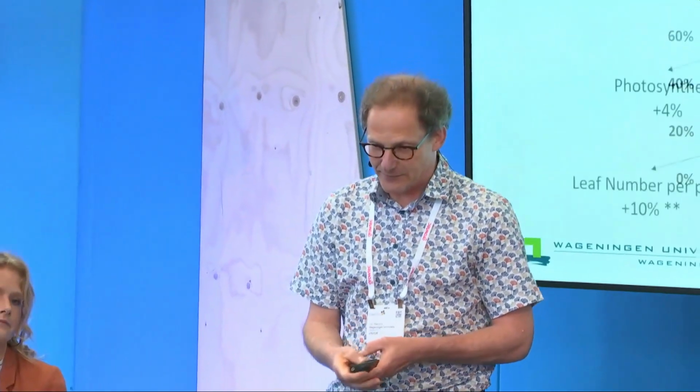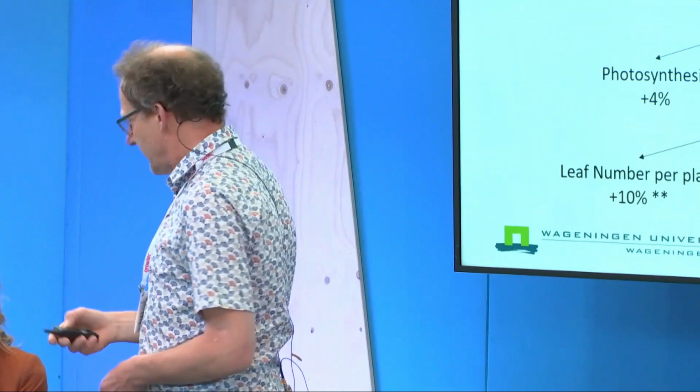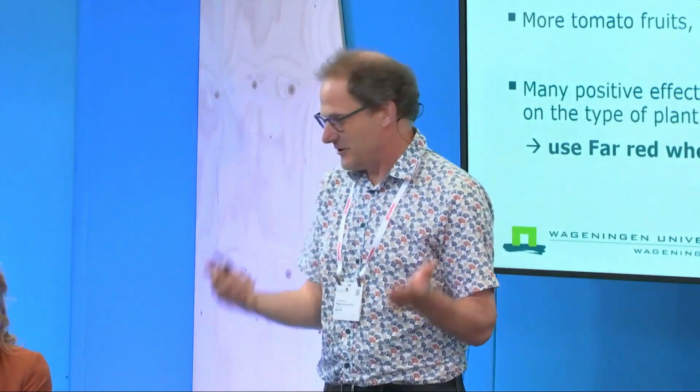So far red, and that holds in general for far red, you can do it too long periods, too many days. It depends on the stage of the crop. It depends on the status of the plant. Use it as a button. For tomato growers, every day they're looking at the crop. Is it generative or vegetative? Do we need to take a generative action or vegetative? Far red is a generative action in tomato. Use it like that. A lot of details, and I see that I should speed up.